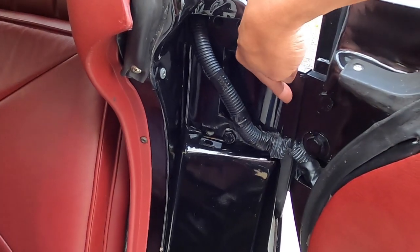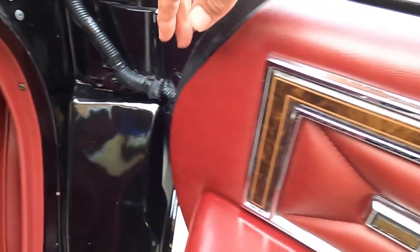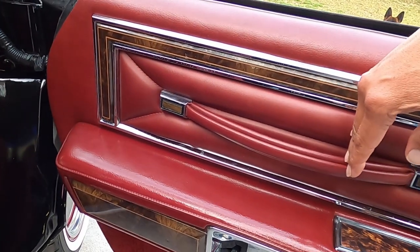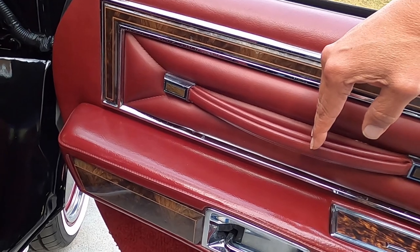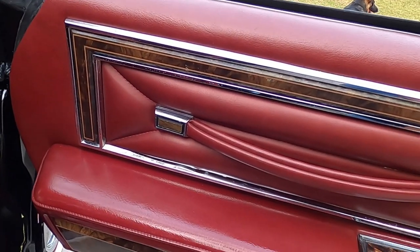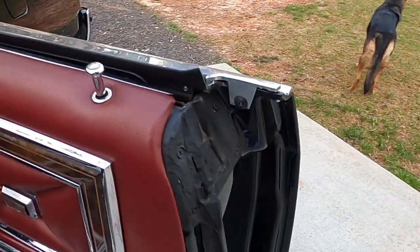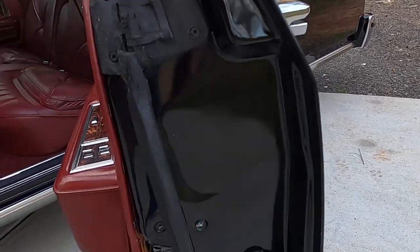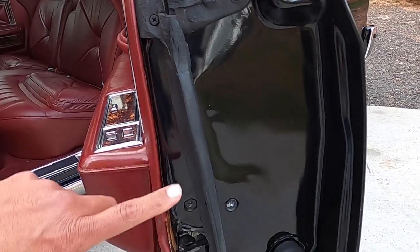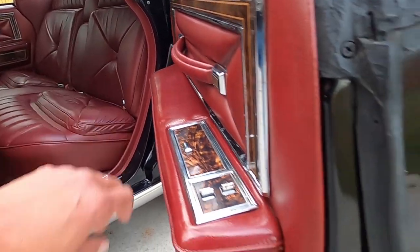And where the pivot arm goes into the door, it actually comes into, I want to say, right about here. So that door is not going anywhere, and it supports the weight of the door. And this is a steel door. On this side, he moved the door latches from the other side of the door to the front.